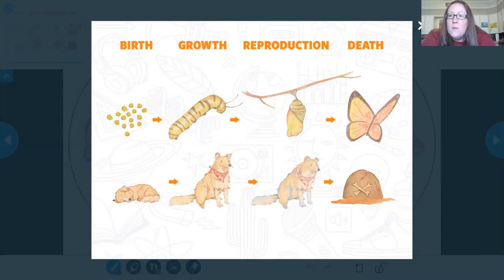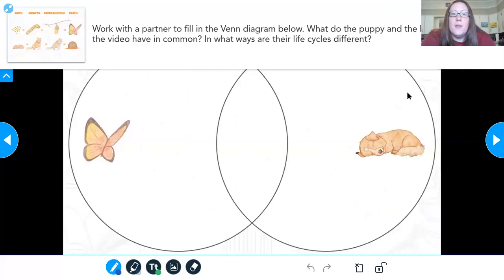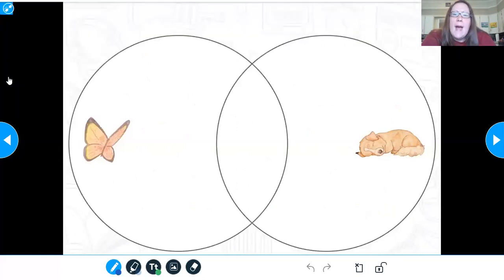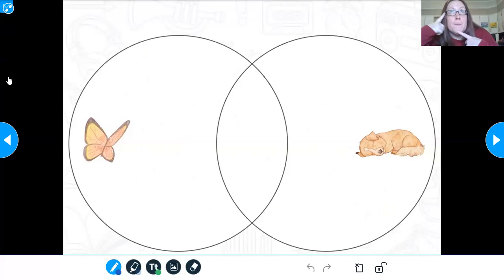So now can you pause me again, think about what can you add right off the bat? Maybe you want to start with what's different. Maybe you want to start with what's similar. So I'm going to make another funny face. Pause me and try to do your Venn diagram without my help first. Ready? Here we go.